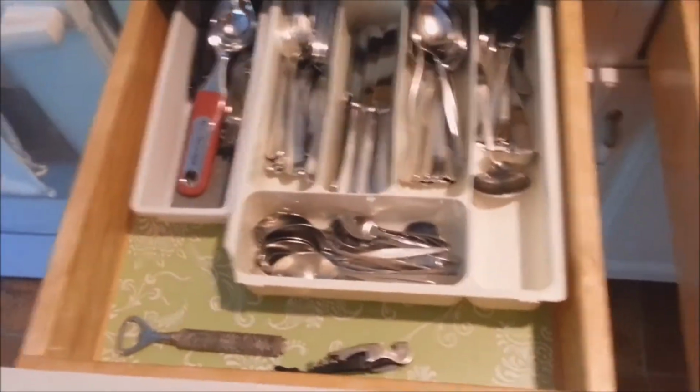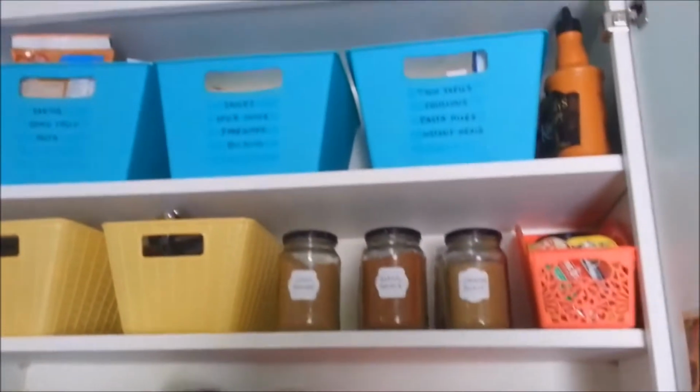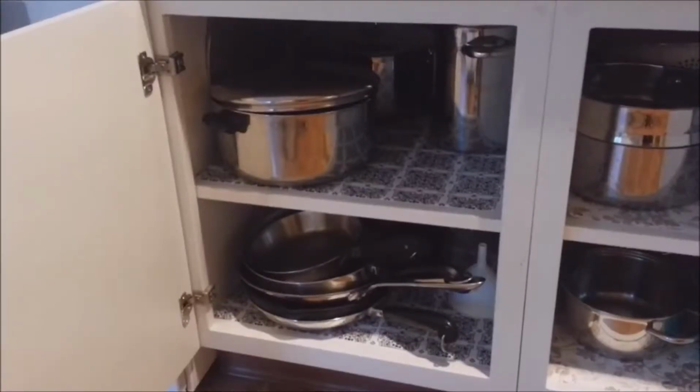This is my other kitchen cabinets with everyday dishes. Here's how I store my recipes that I use a lot. I just glue them inside. Organized drawers is a must for me. And this is inside of my cabinets. My guests can help themselves to anything here. It's just sort of basic extra stuff.